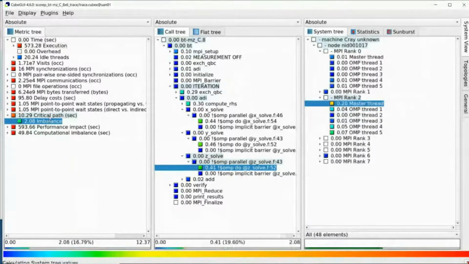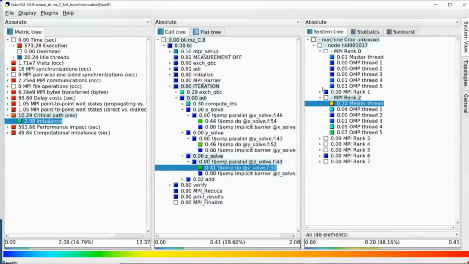So the imbalance time is the part of the critical path that has been flagged as additional computation on one or other threads, one or other processes, and that's the fraction of the critical path that could hopefully be optimized away by balancing things perfectly. Assuming you do that without introducing any additional overheads, you would end up with something that's much closer to the critical path.